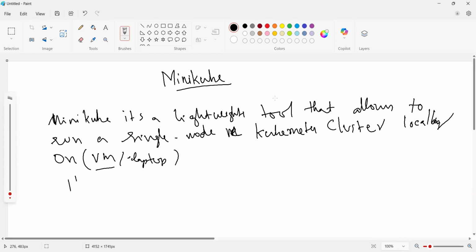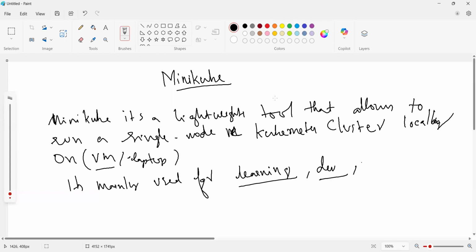So it's mainly used for learning, then development and testing of Kubernetes application.